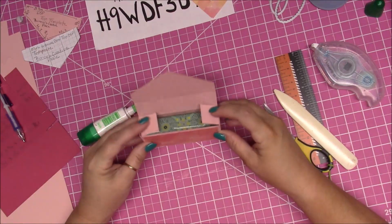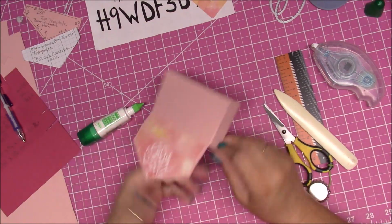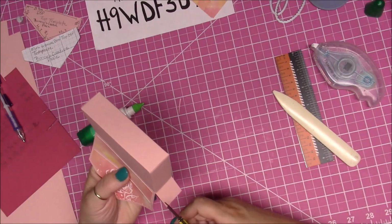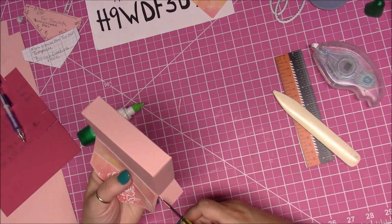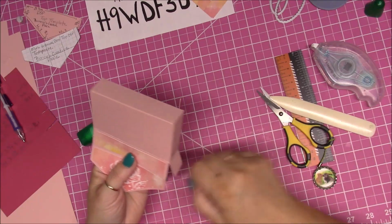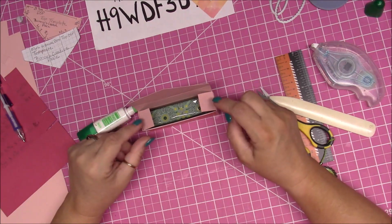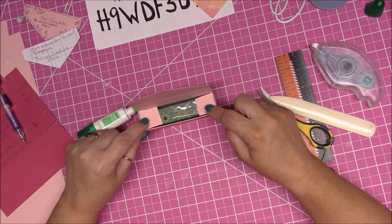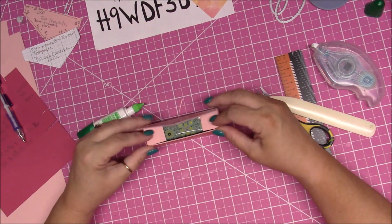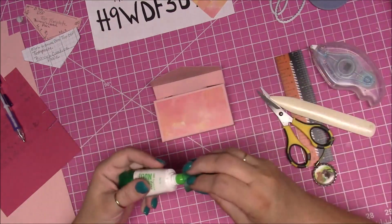I didn't want to trim certain stuff until I knew. This side's doing the same thing. So I'm just going to give this side a little bit of a trim. And you just don't want to, because you might not need it, and then you've got a big gap there. So then this just goes down like this, and this is going to come over, and now we're going to put our Velcro dot there.